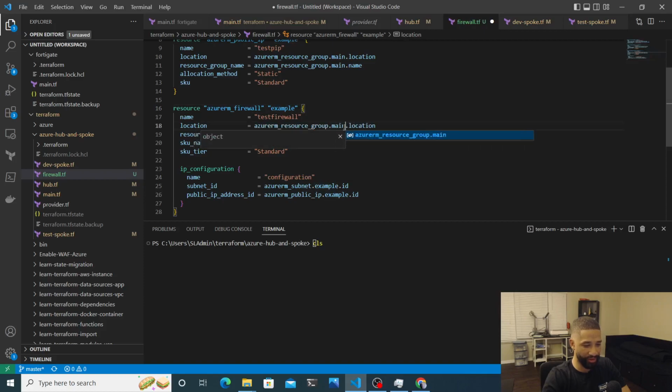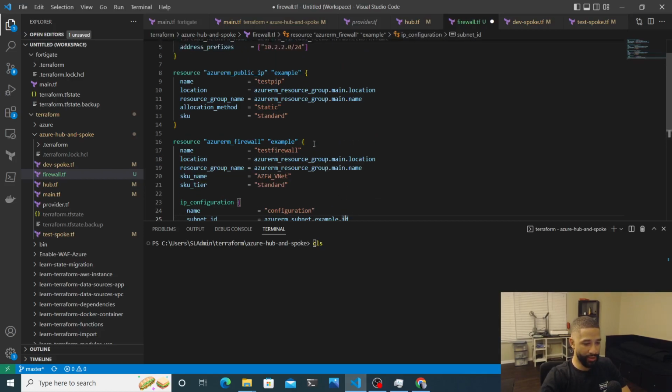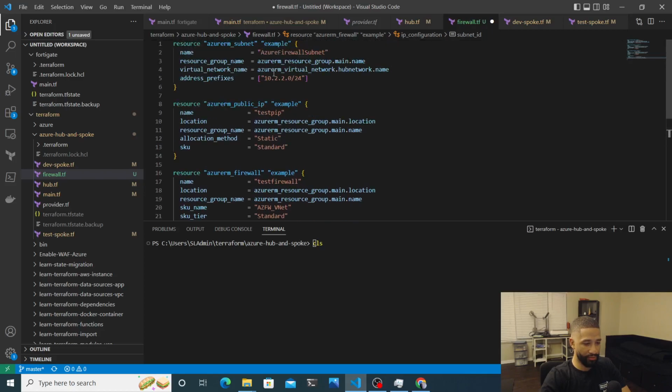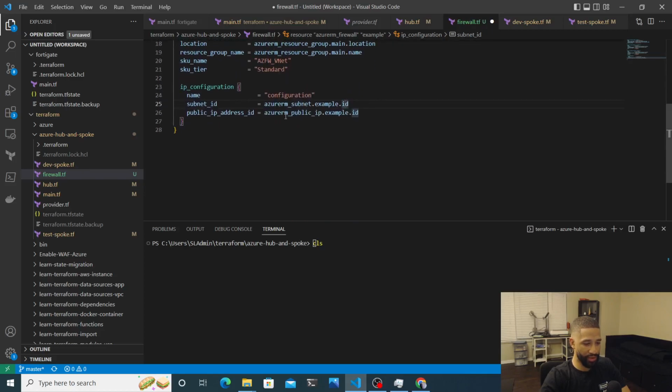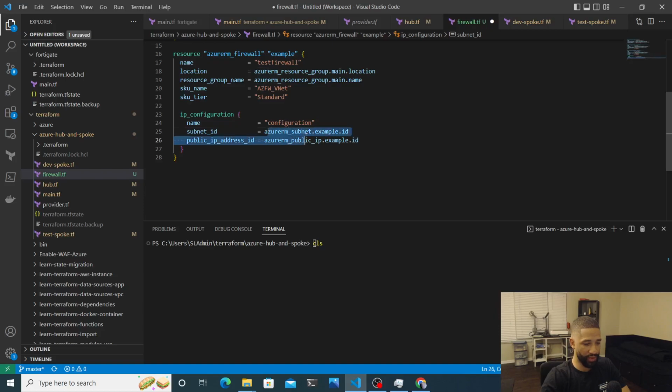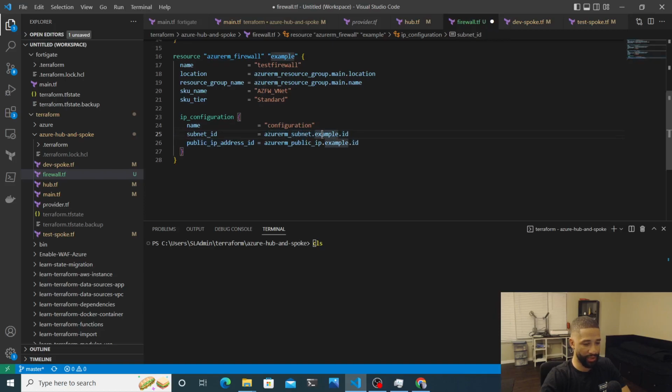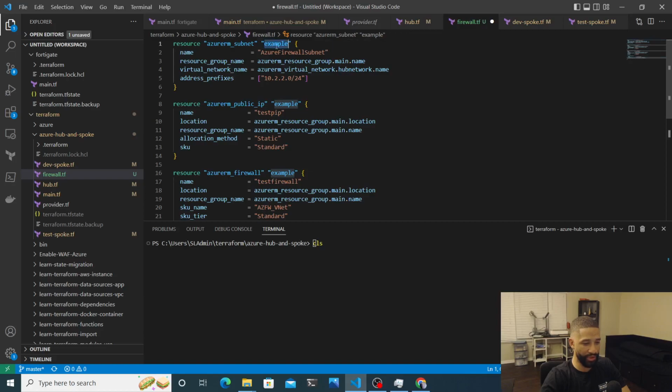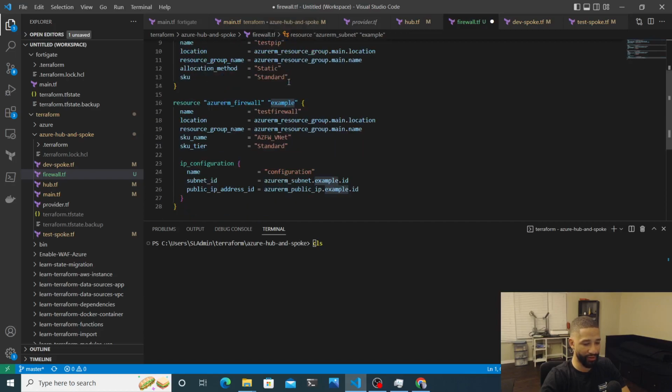Here, same thing, just throw that in the main. And I think that's it. The subnet ID is going to be example, we'll just leave those as example. So it's referencing this azurerm_subnet.example.id. As long as that name is example in your configuration, you should be good.